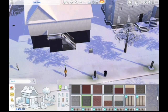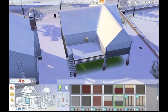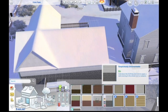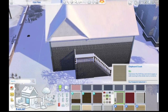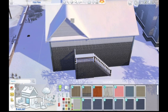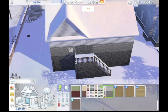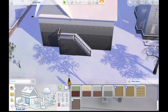And I started to go with this brick, but then I figured because it's two floors, we don't want to do brick paneling. So I did brick on the first floor and brick paneling on the second floor. And then I had to go find the paneling for the roof pieces so that it would all line up. And I did that. So it actually does make it look a little more like the second floor is supposed to be the main floor with the brick entirely being on the first floor.